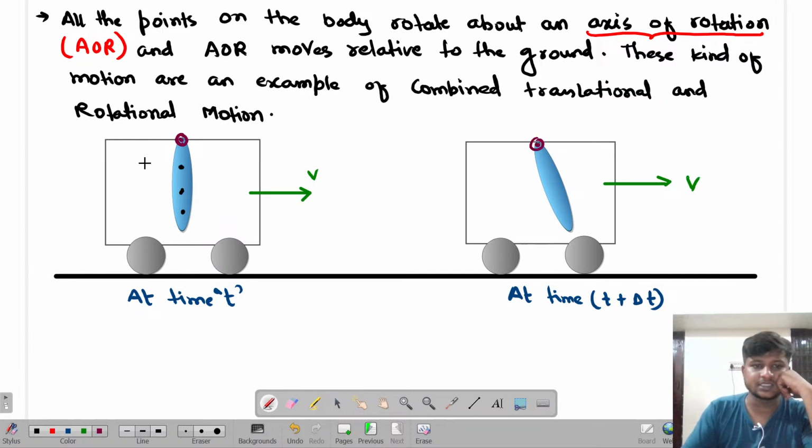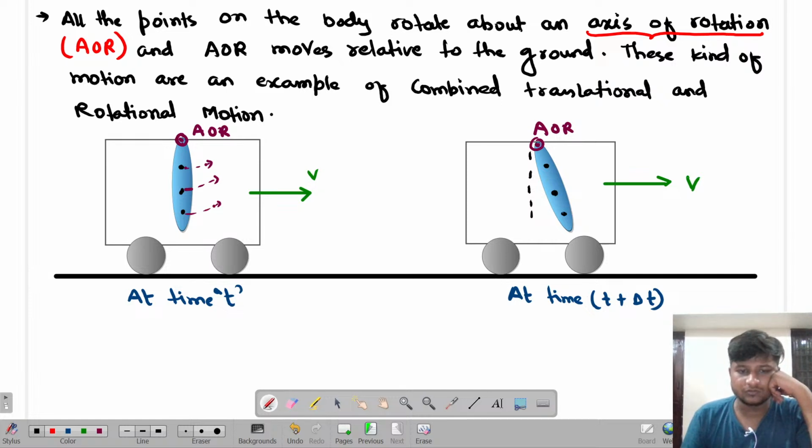So you see that this hinge is my axis of rotation or not? Yes. So according to the AOR, the particles are doing some kind of translation or not. See that these particles will come over here. Yes, one, two, three. Earlier they were on this line. Now they have moved. Yes or no?